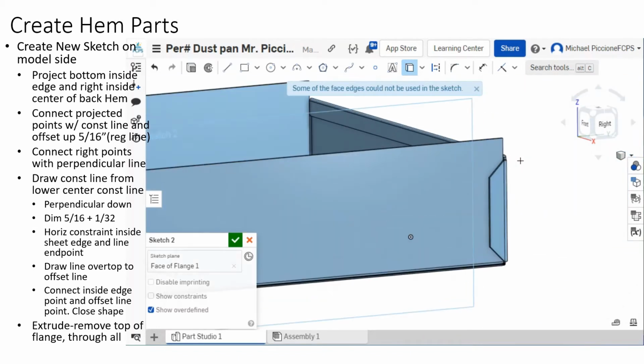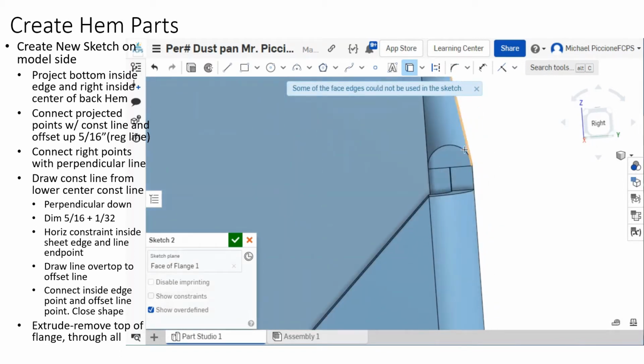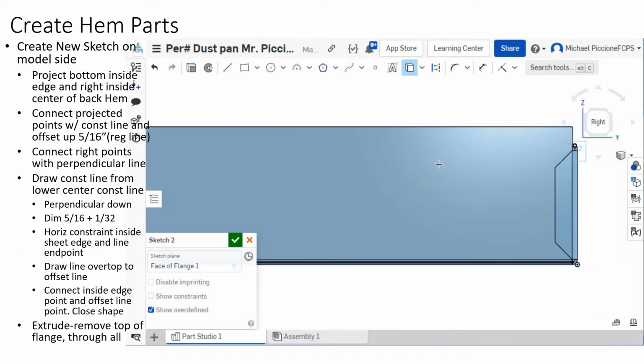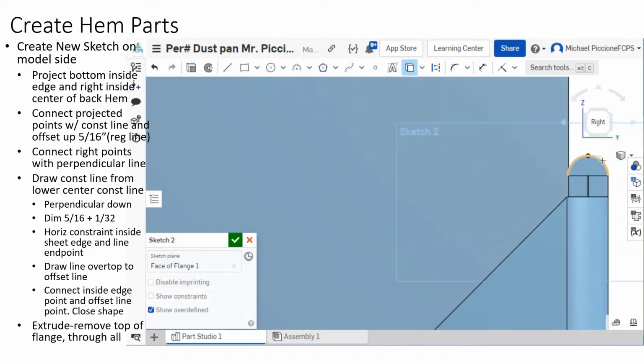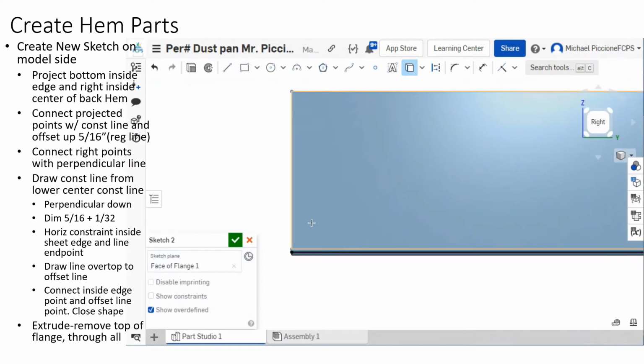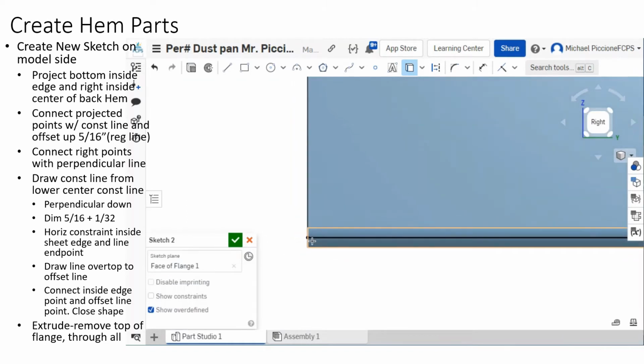And I also want to project the top of my hem line. So now I have a dot up here that represents the top of the hem. And a dot over here that represents the face of the inside of the sheet metal of the dustpan.